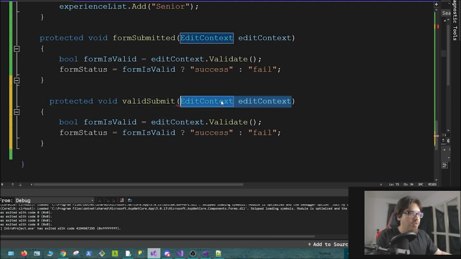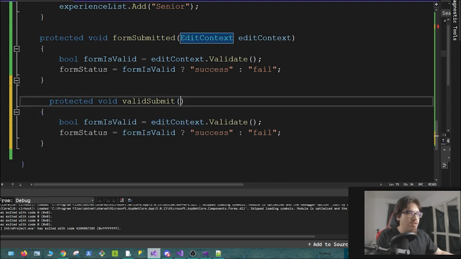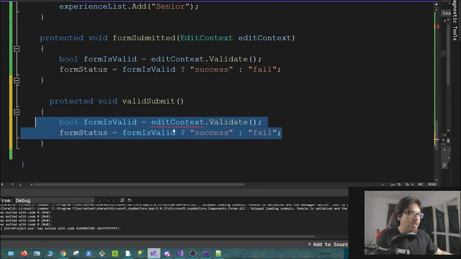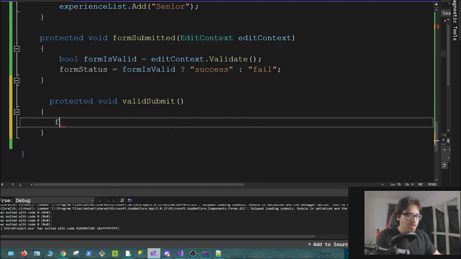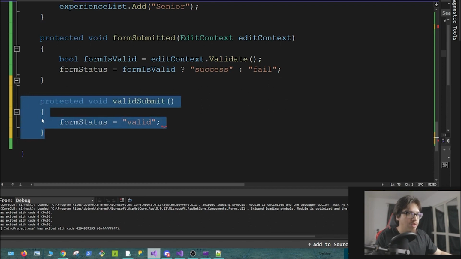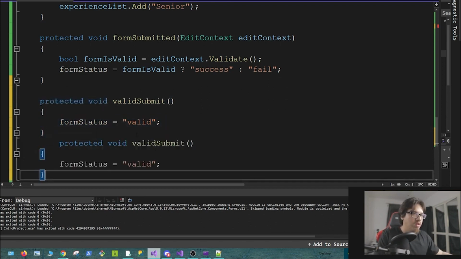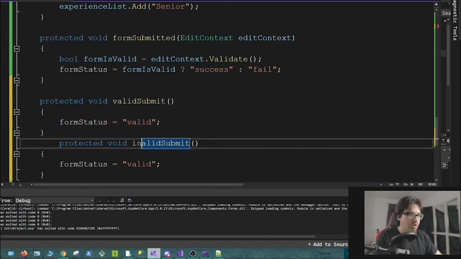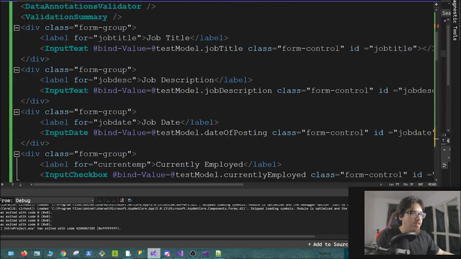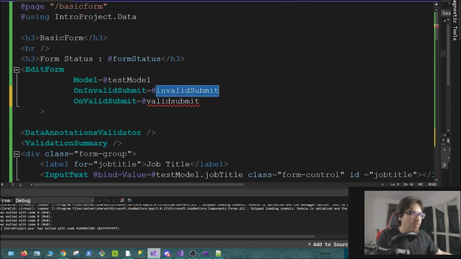Now this time you do not need to add any parameters in there, and we're just going to call form status to valid. So we change the name up a little bit. The next one is going to be called ValidSubmit. Just making sure that I wrote it correctly.